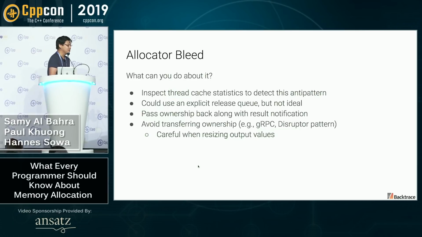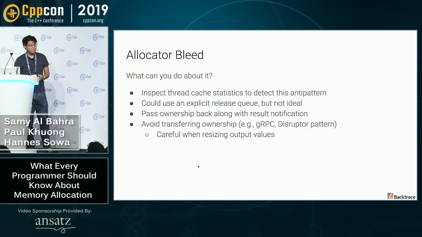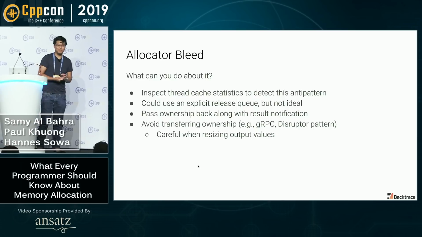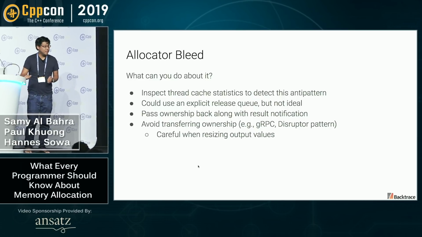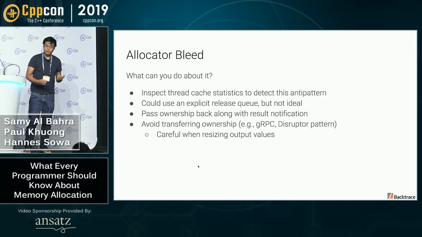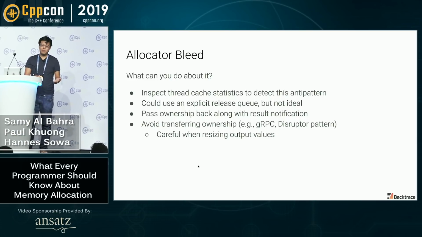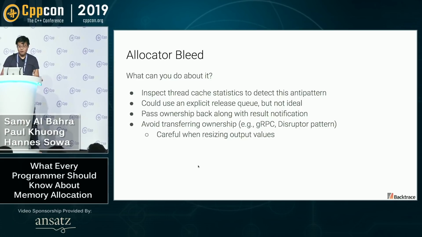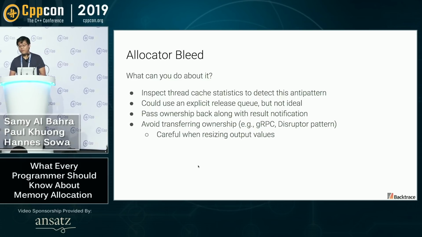So what can we do about it? The first problem is that it's not always obvious when it happens. I don't have a very good way to pinpoint these issues, but one thing we can do is look at the thread cache statistics for all these worker threads. And if we notice that there's a lot of allocations in the thread cache for a size that the worker doesn't really use, this might be the reason for filling the thread cache with useless information.